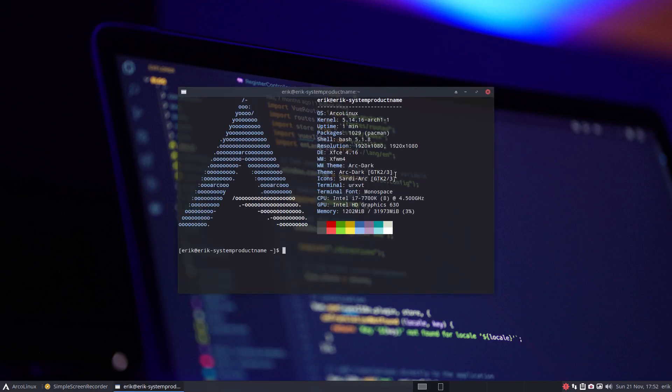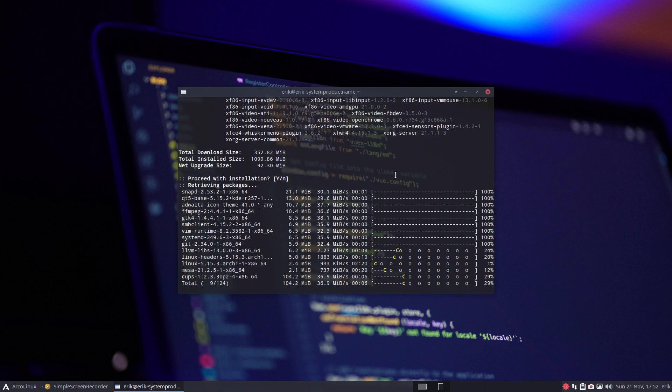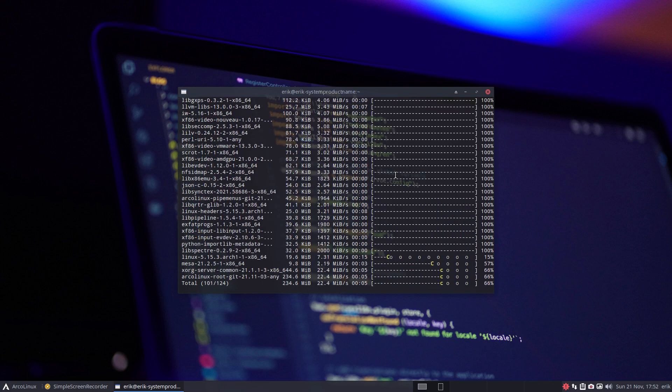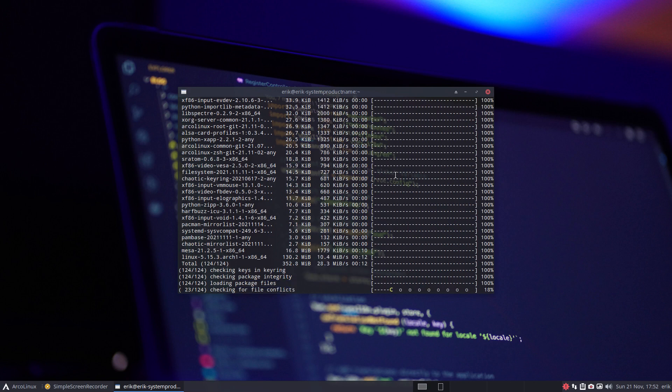Hi guys, welcome to this system. It's gonna be the November system, the XS version. It doesn't matter because what I'm gonna show you has nothing to do with any version — it's just basic Arch. If you update your system, this is probably fine. We used to have gigabytes in updates, so if that's not your thing for whatever reason — money, where you live, speed — then maybe it's not for you.